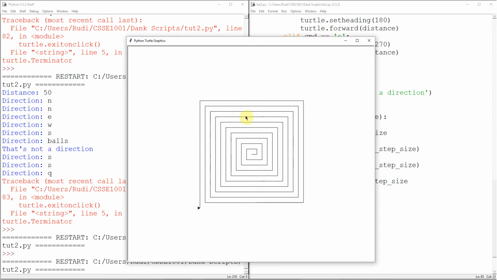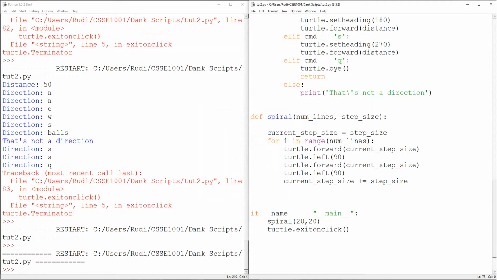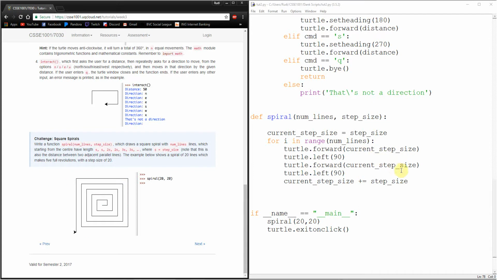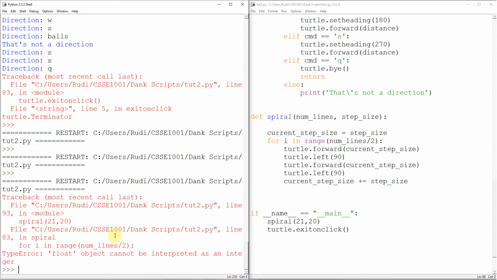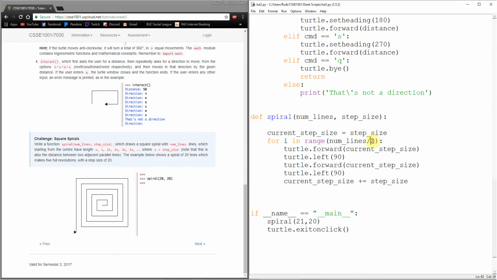And it looks like he's actually gone double as many. He's gone 40. Obviously, because I'm doing two lots of forwards per go. So I guess instead of that, we would want to do something like 4 num lines divided by 2. But we don't really want to do that in case we get an odd number. If we were to give it an odd number of sides and try running this, you see we get some weird stuff. We can't give it a float number, we can't give it 10.5. So I guess we would want to do something almost like this.